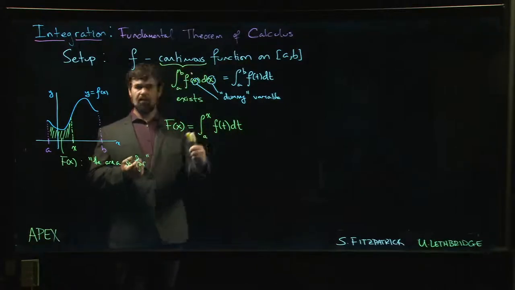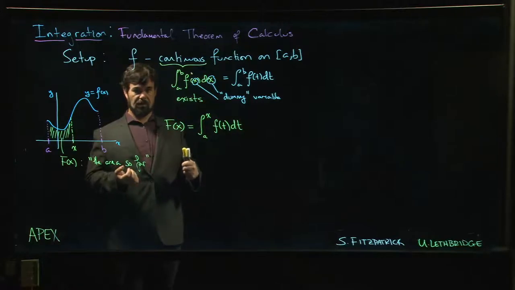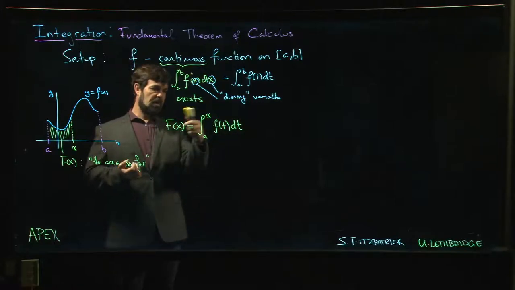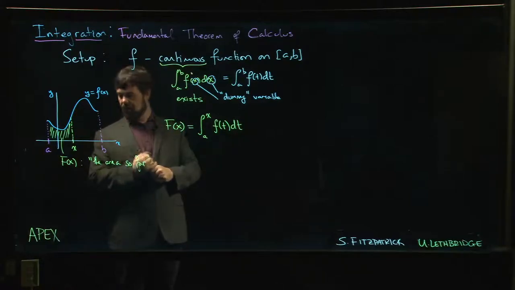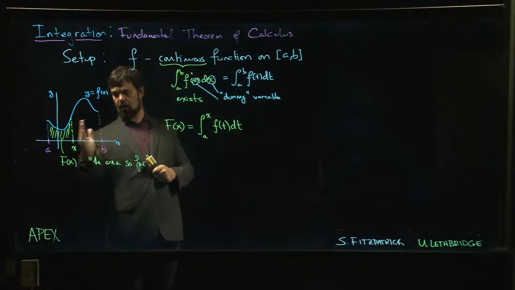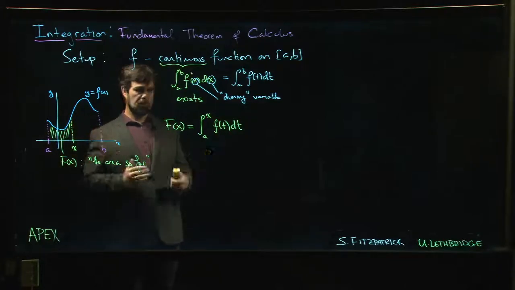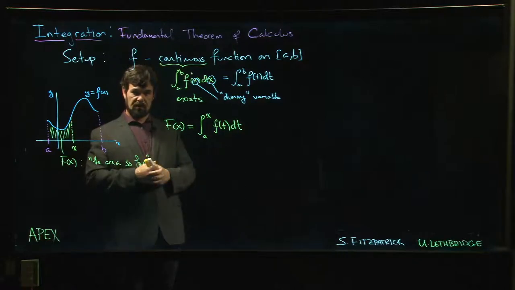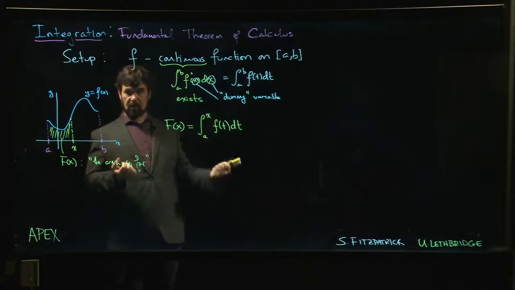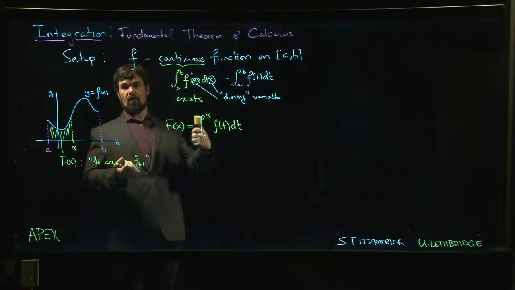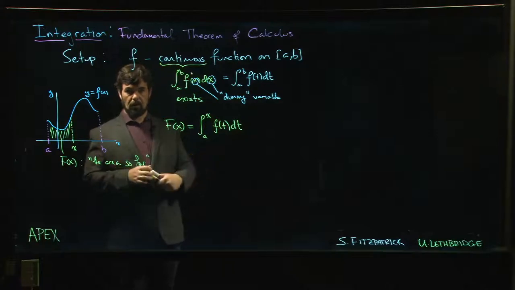It's a brand new way of defining a function. It calculates area, and you can kind of see how it works - as you slide x back and forth, the area is going to change because we're changing one of the two bounds. This gives us a number. That's our function. So now we're going to see exactly what we can say about this function. We're going to look at an example first, and then we're going to say something a little bit more general.